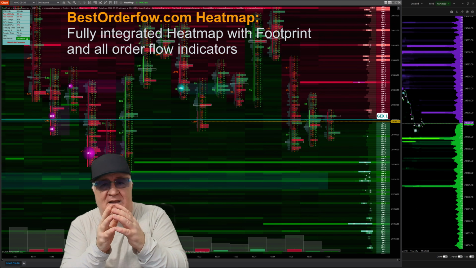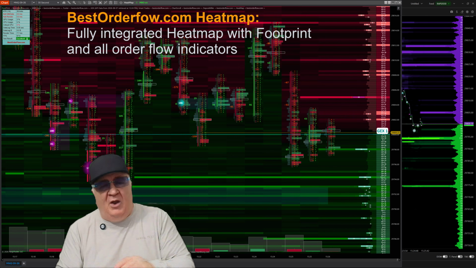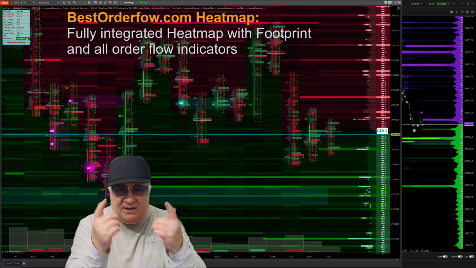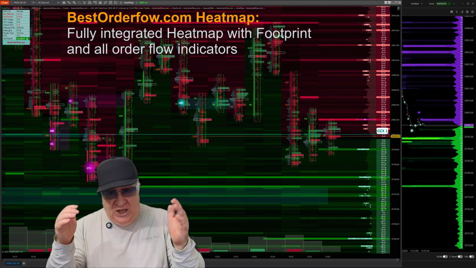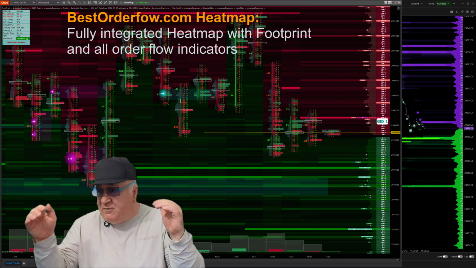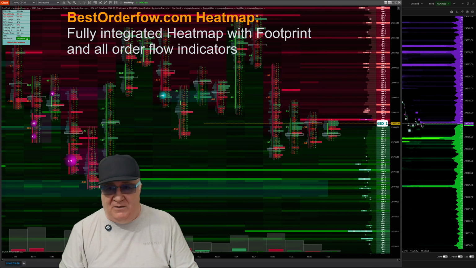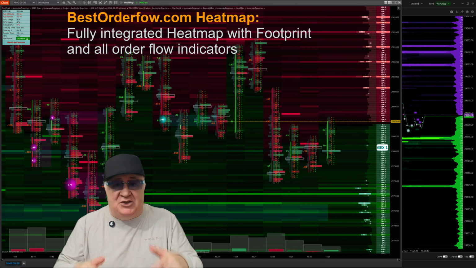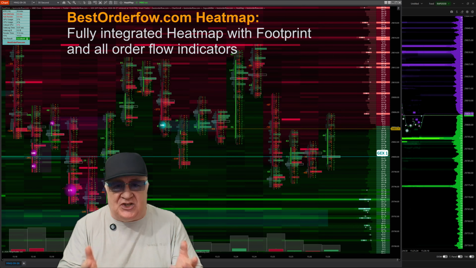When you see on a footprint that there is exhaustion, or absorption, or that the initiative is really being taken by the other side, you can see it clearly on the footprint. You don't need time. You don't need a mental bridge. You don't need event-to-event matching from the heat map to the footprint, because it's on the same chart. That saves you time. That saves you mental energy. That saves you analysis. That gives you more accuracy and precision.